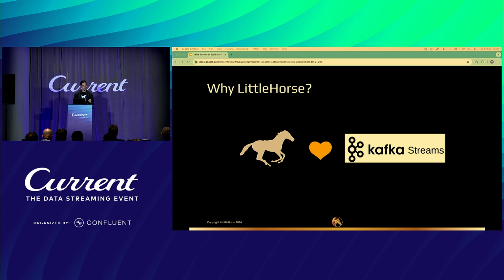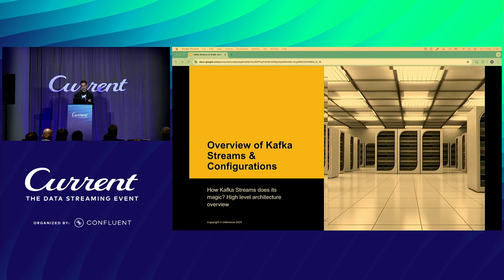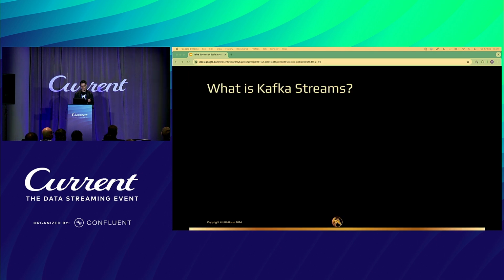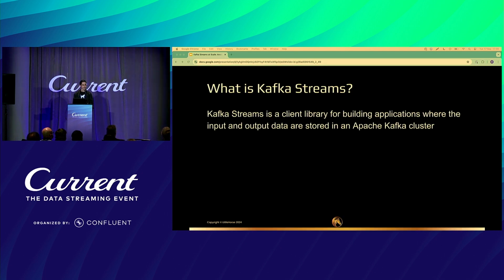So, all right, let's deep dive into Kafka Streams itself. An overview of how Kafka Streams works and what configurations we suggest using. So what is Kafka Streams, right? I think that we all know this by this point, which is basically that it's a library for building applications whose input and output depends on Kafka events.